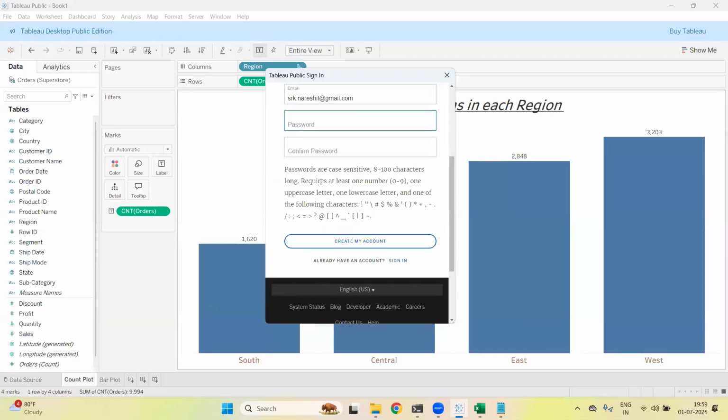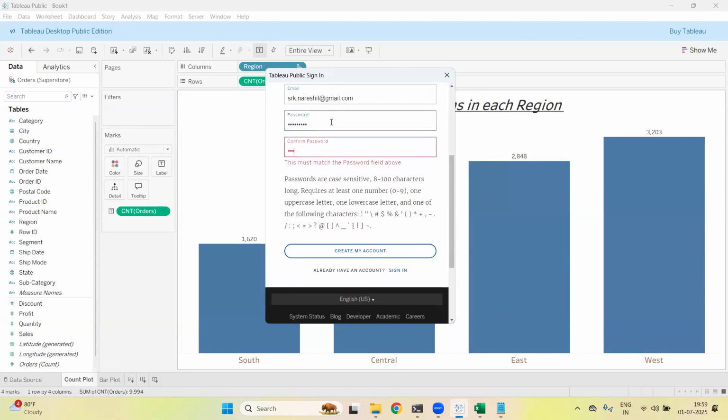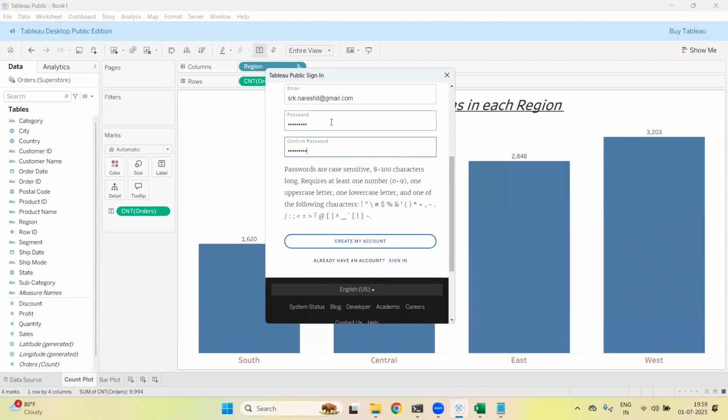The password should be from 8 to 100 characters, with at least one number, one uppercase, one lowercase and one special character. I'm creating one account and click on create my account.